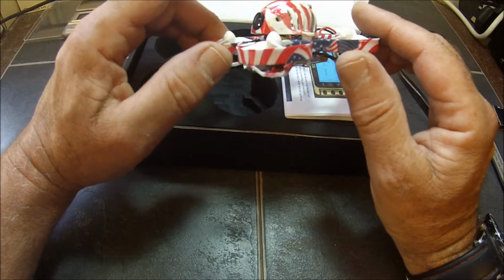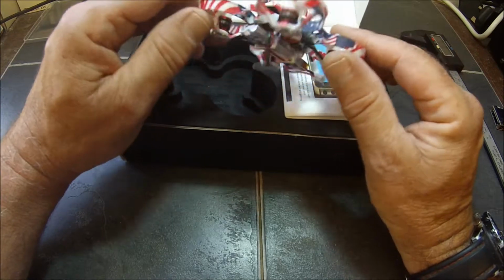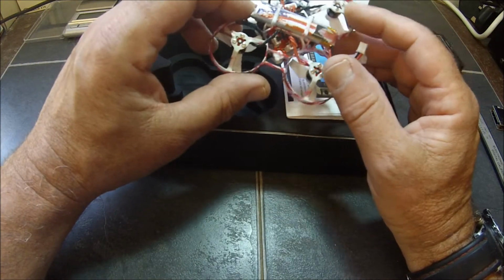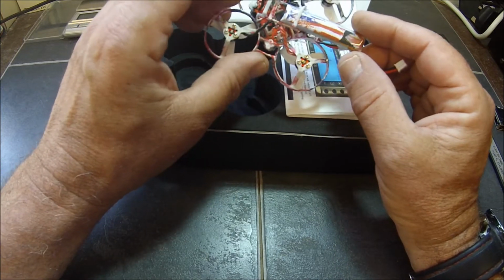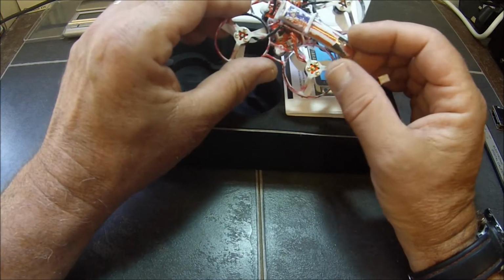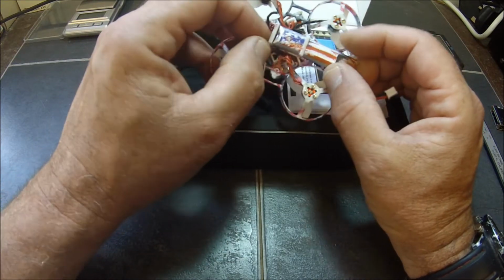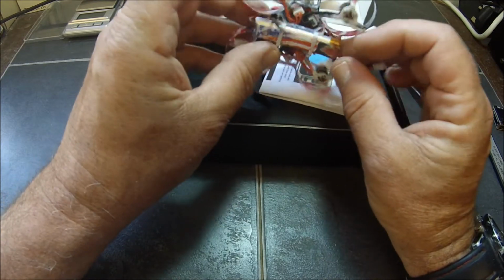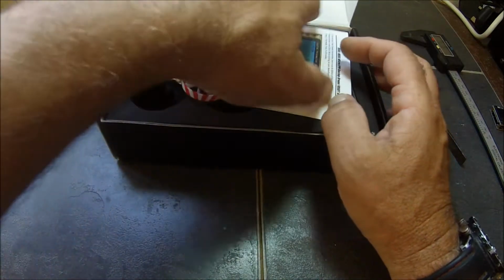So here it is, the little, this one is the US65. I've got two batteries, which is a 3.8 volt or 4.3 volt, 250 milliamp battery. I think, if my memory serves me right, it's 80C rating. And if you're very lucky, it should give you about 3 minutes or so flight time.